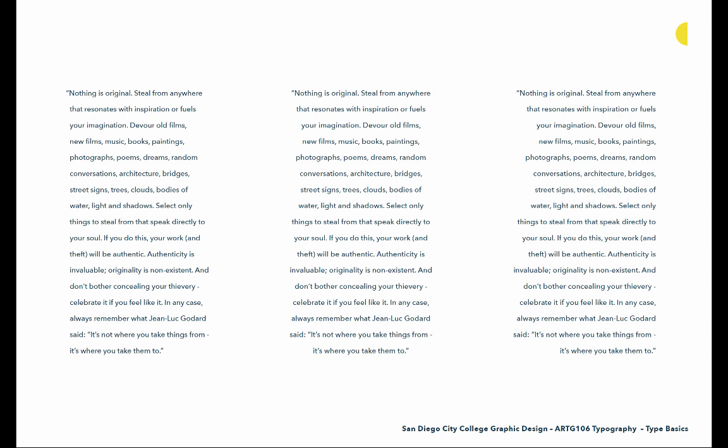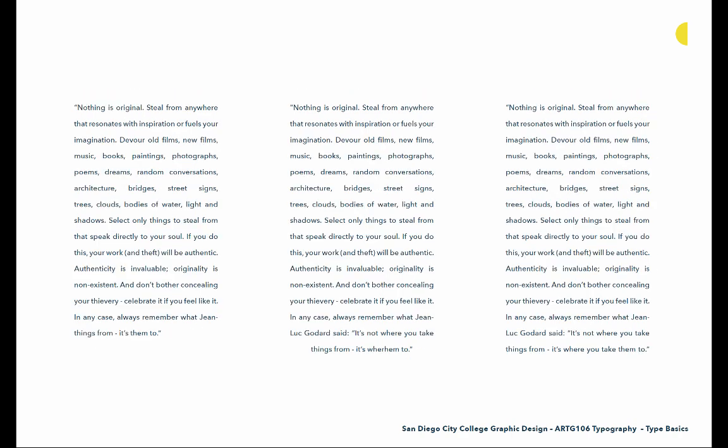Then we have the one in the center, and that's actually centered typography. So you can see that the alignment of these lines is all centered. And then on the very right, we have right aligned or ragged left typography. And you can see that the type is being lined up to that right-hand side. So these are 3 ways that we can set the alignment of type when we're setting larger blocks of copy. There's a 4th one as well, which is justified. And what justified will do is it stretches and moves the words so that there's an alignment on both sides. So you're seeing that all of these are aligned on the left and the right-hand side.